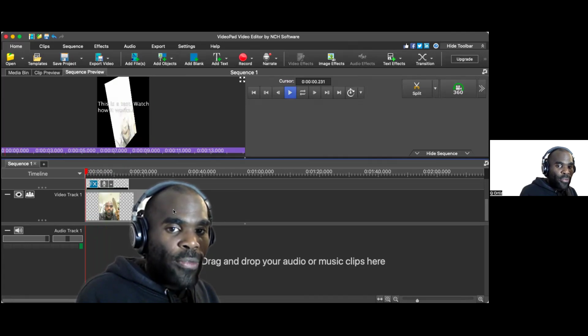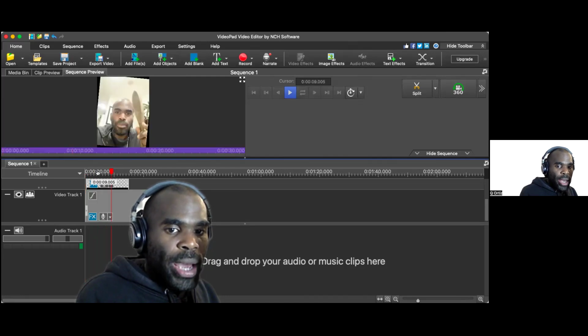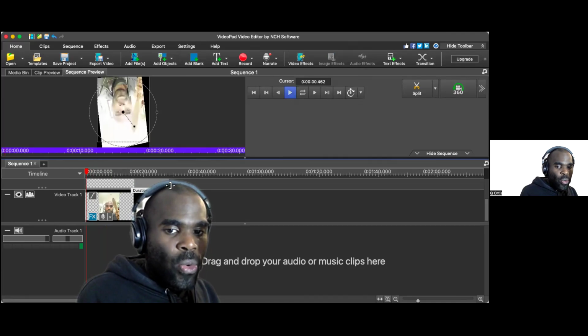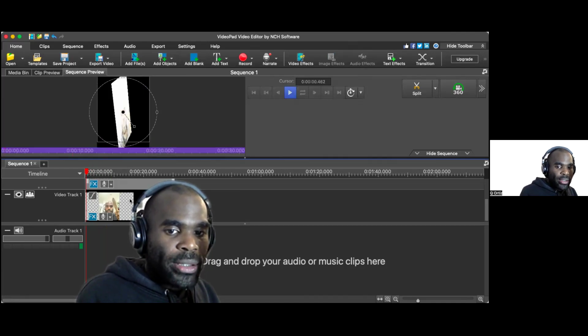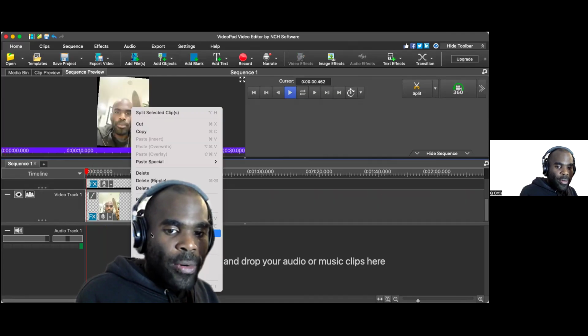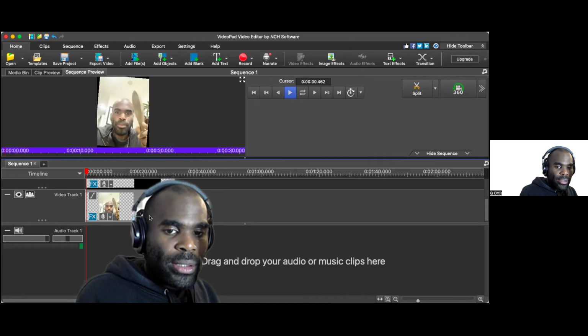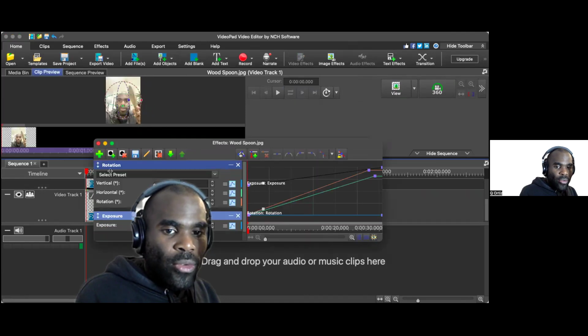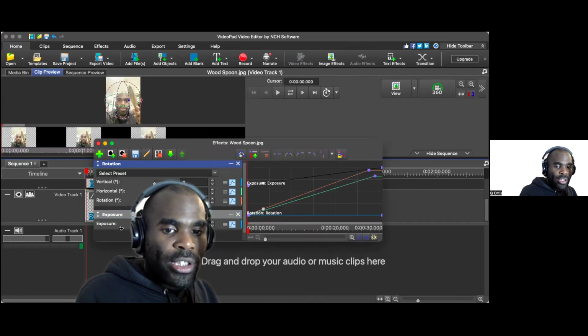I have a photo of me with a spoon, just for an example, and I went to the effects. I can add effects. Right here I have rotation and exposure.